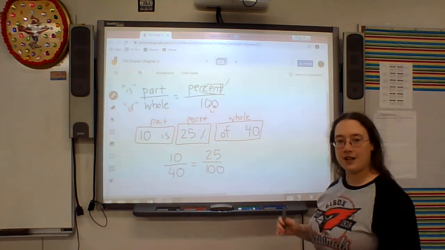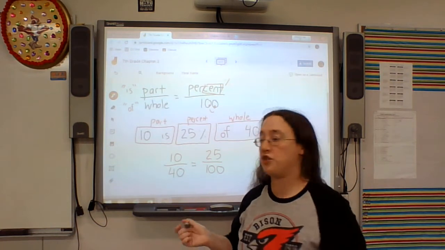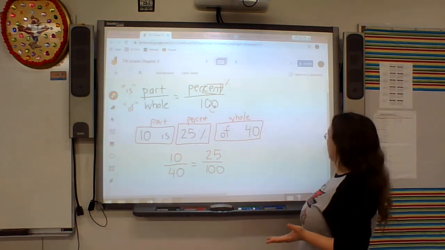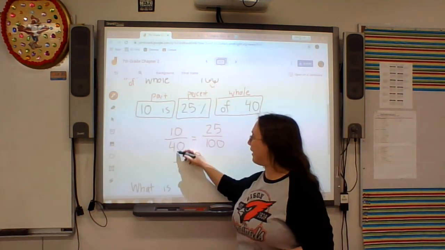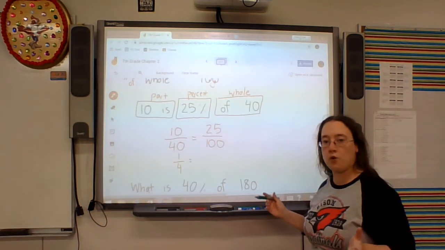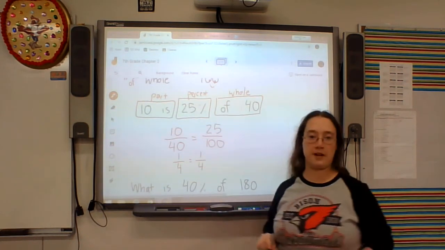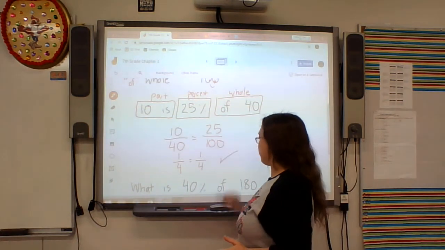Okay. Now, all of these were numbers in the first place, so there's nothing to find. This is just an example of, hey, this is true. Because both of these would reduce down to 1/4. Here you just divide by 10, lop off the zeros. 25 over 100, 25 goes into both of those. 25 goes in here once, 25 goes in here 4 times, because 4 quarters make $1. Okay, so that's true. Check.